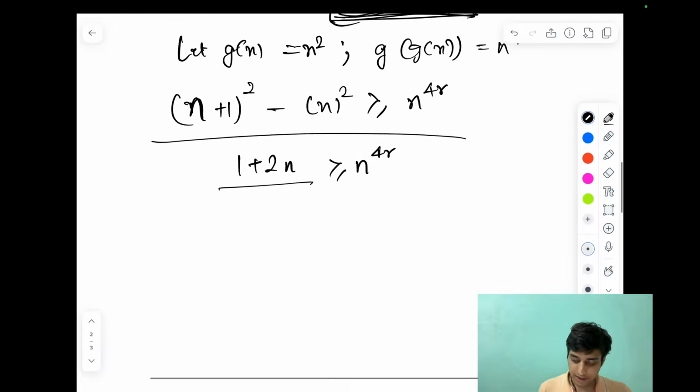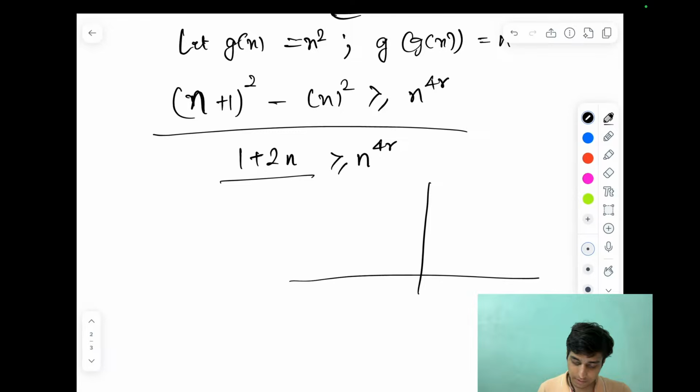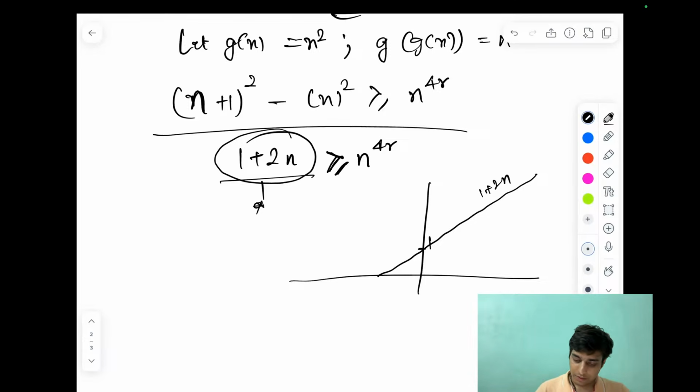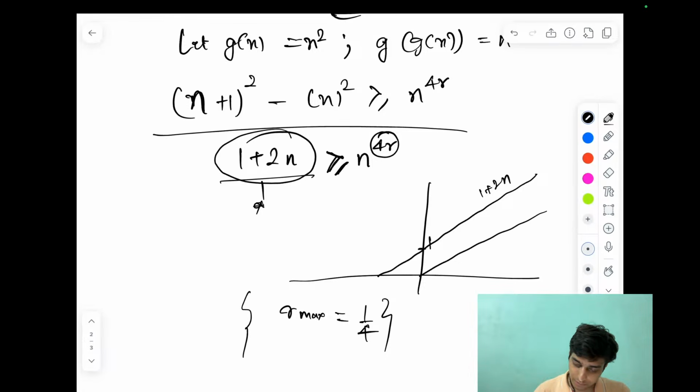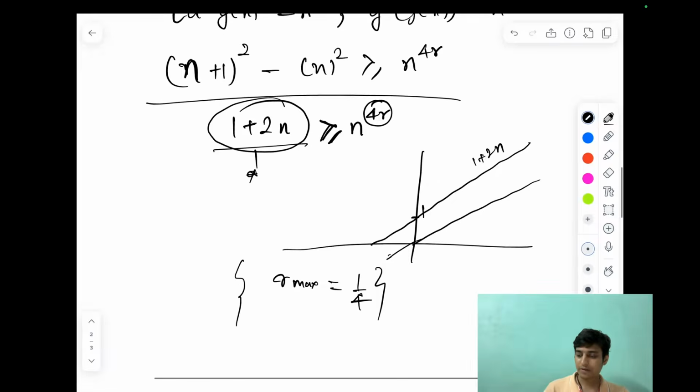So it's a straight line actually. If we try to plot this, it would be 1 here and some value here. For this condition to be met, it should be greater than or equal to; it would never be equal to. So this side of the function should always be, suppose it's 1 plus 2n. So our maximum value can be a linear function. So we can have r to be 1 by 4 from here. Then this line would be like this, right?